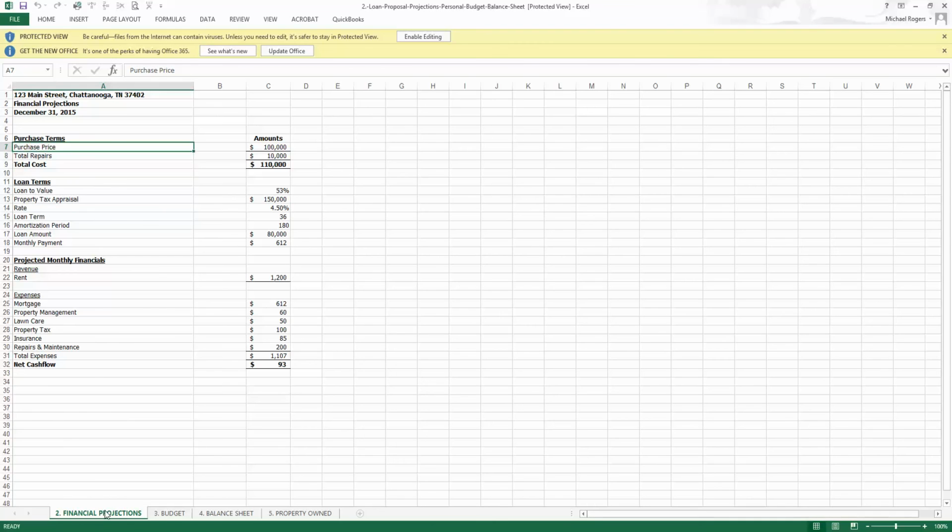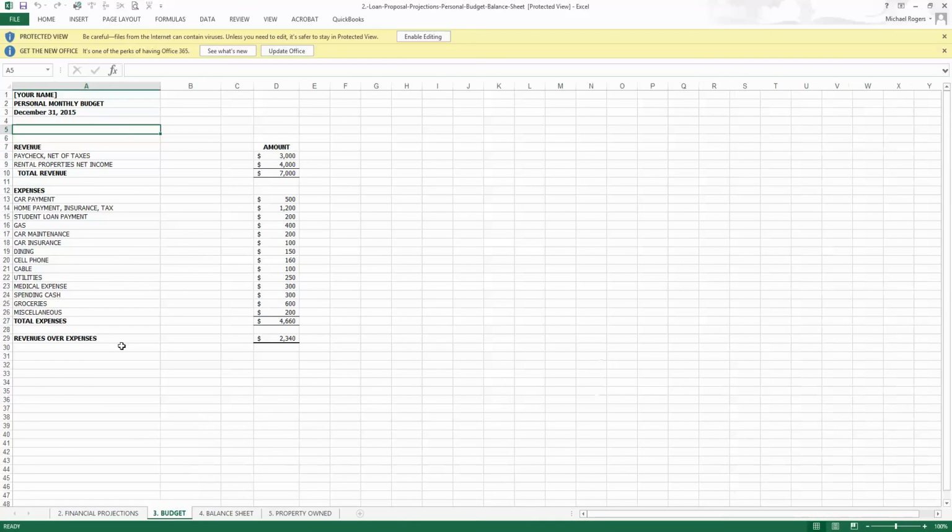Alright, so I've got these numbered 2, 3, 4, 5, so you can keep up with it. This is just the financial projections. Just use this, update it. Again, we talked about what all these numbers are. Your budget, if you've got a personal budget, just put something together. You know, you can update these numbers. You can go in there, edit them, and print them out.